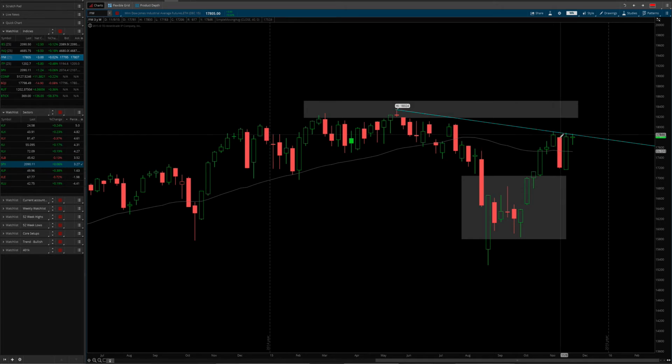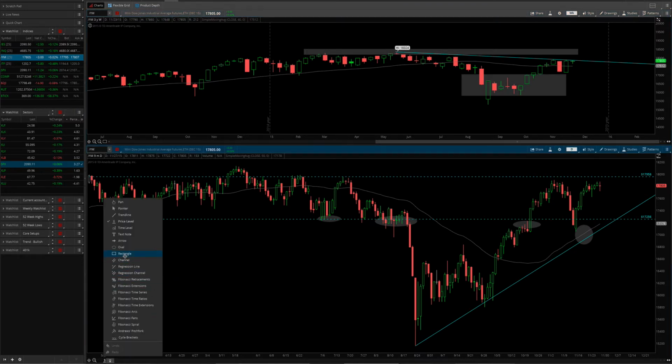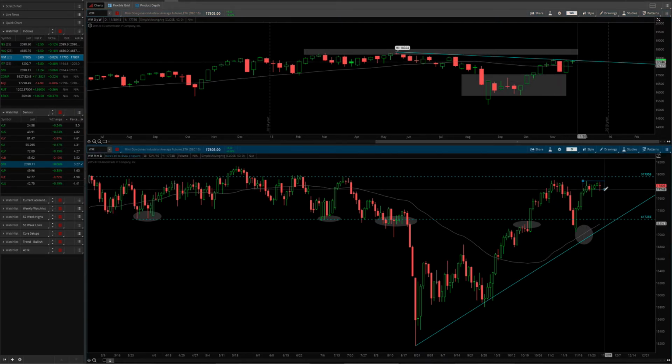We came up, we touched it, had that big, huge week, looked like a reversal signal. Then we had another huge week to the upside. So a lot of choppiness right in here in these 2 weeks. And now we're sitting there right below what has been some strong resistance, right around that 17,900, 17,950. All right, but here we are again, broke out back above 17,256, came back and tested that breakout level. That passed, moved higher, and here we are again consolidating in a very tight range right through here.